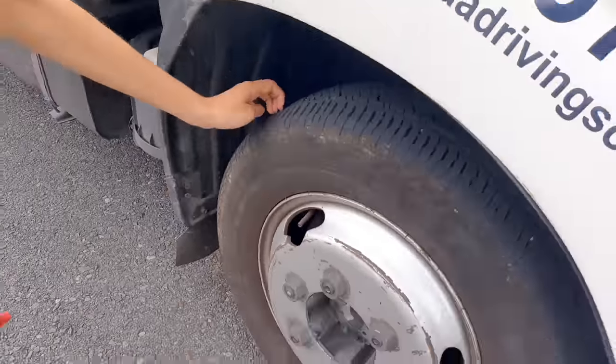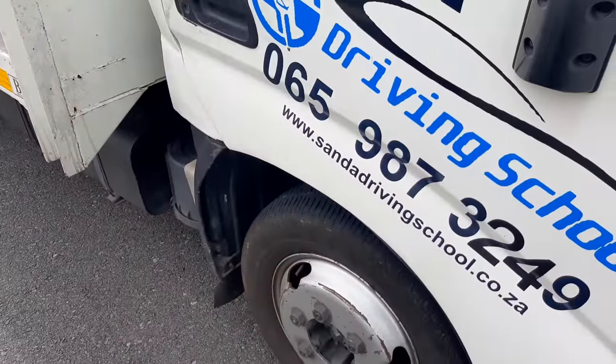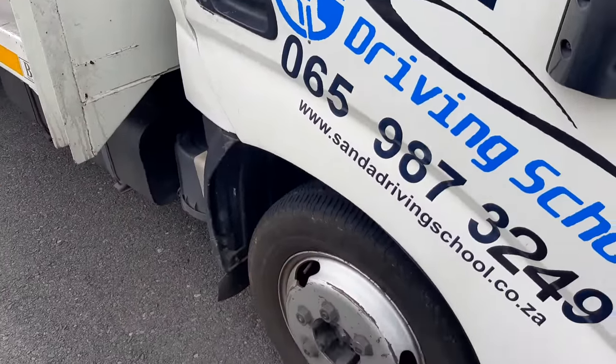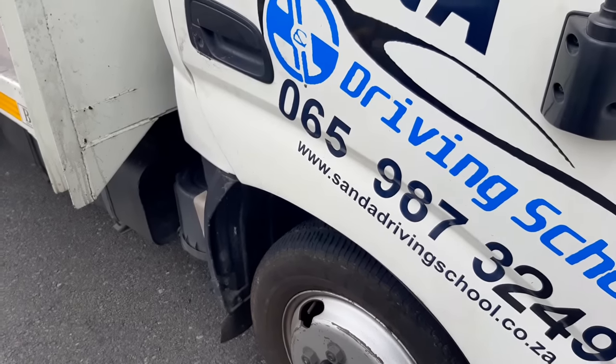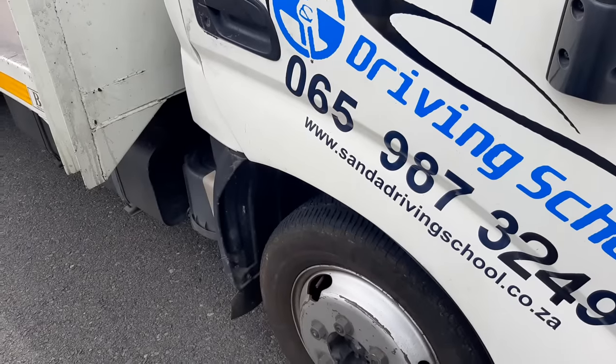My tire threads are more than 1 millimeter. And you say there's enough pressure in the tire? There's enough pressure in the tire.